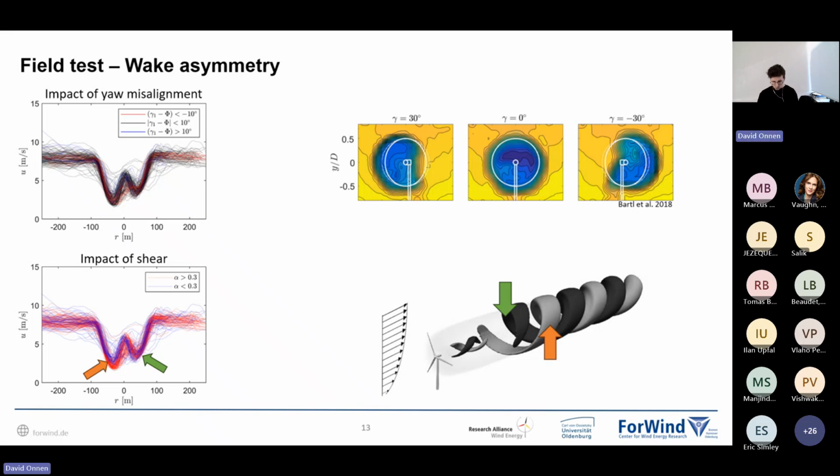This is, on the one hand, a finding in our data set which we found worth reporting, and we should have it in the back of our mind, because this asymmetry also touches the definition of the wake center.